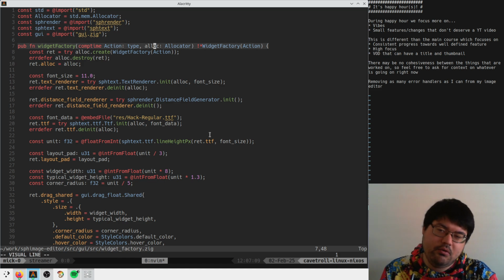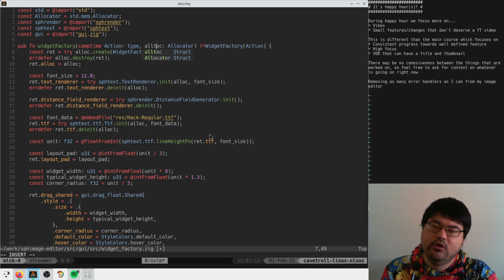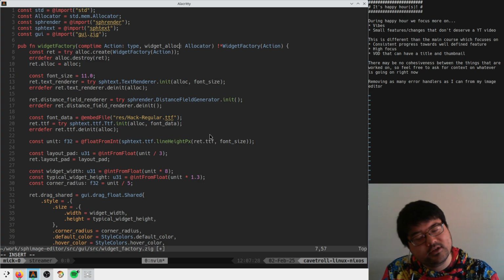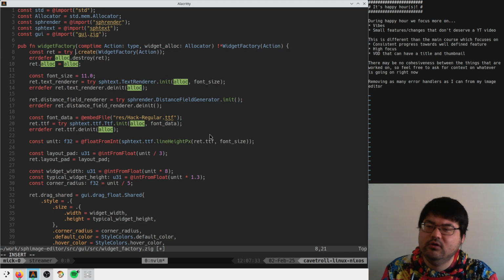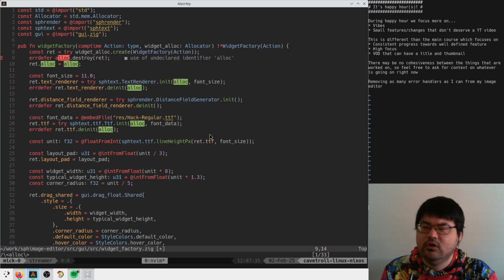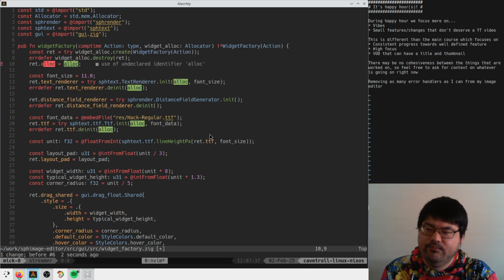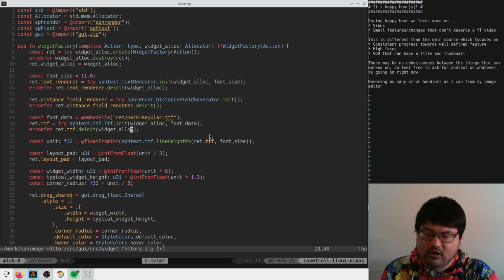Probably something like widget alloc, to indicate that we expect this to be used to generate widgets for the lifetime of the GUI. I assume that somewhere we might have some scratch space stuff later that is going to use a different allocator. I'm okay with that. Widget alloc seems fine. Yeah, we can rename everything in here.